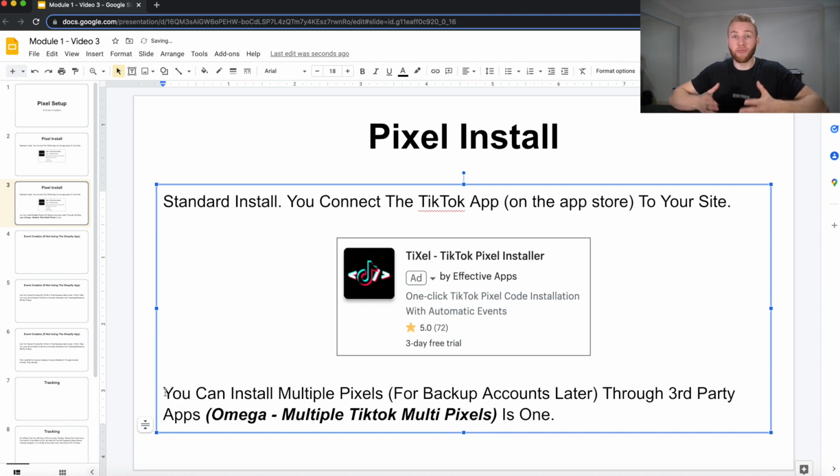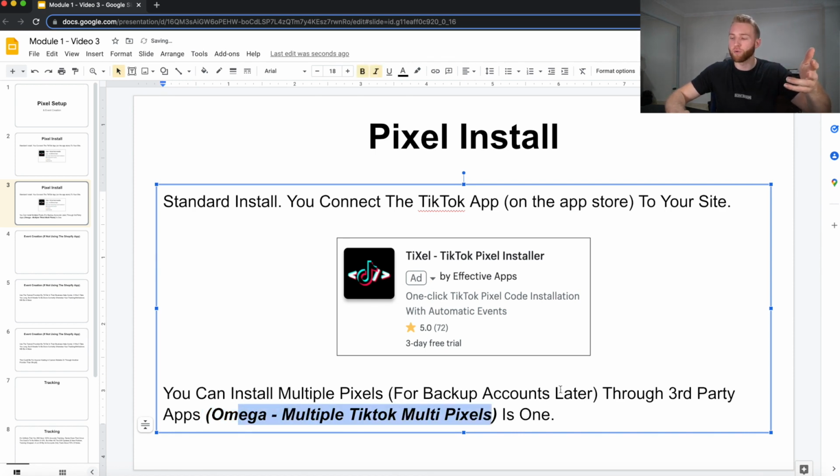Now, if for whatever reason you have multiple ad accounts you want to run, the easiest way to get multiple pixels onto a store is to add code, usually inside the header, because any website can have an unlimited amount of pixels. Without getting too fancy, this is basically for backup ad accounts, which is something I do when I'm scaling, just in case any ad account goes down. On Facebook, I would have 3 extra accounts sitting there tracking all the sales, but I wasn't running ads. Eventually I'd warm them up with just $20 a day of ad spend, so if I needed to start using that account, it was already warmed up. Anyways, I would install multiple pixels. For TikTok, Omega is a really good one that I personally use on one of my stores. I have 2 ad accounts and 2 pixels on there, so it's an easy way to do it.